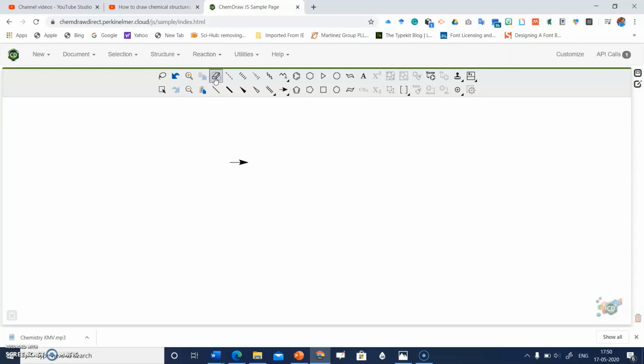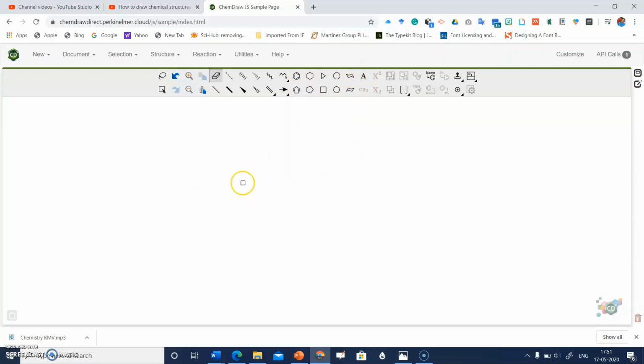When you click on the eraser and click on the item, it will get deleted. So these are default structures: benzene, cyclopentadiene, cyclohexane, etc., which you can directly use for drawing your structures.